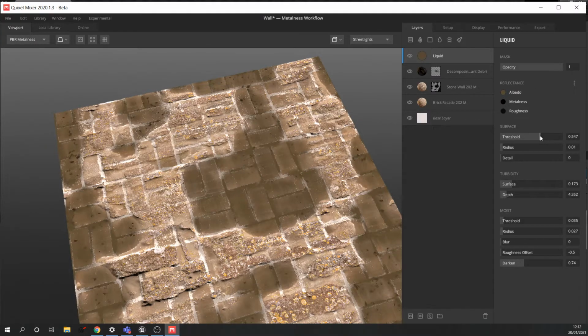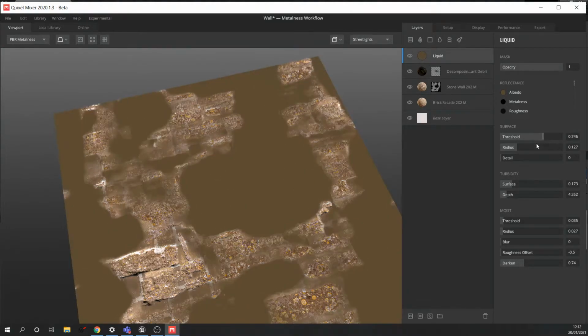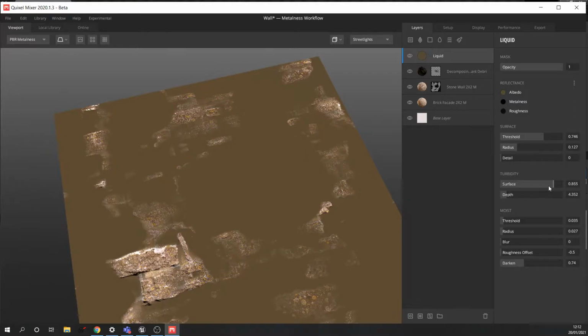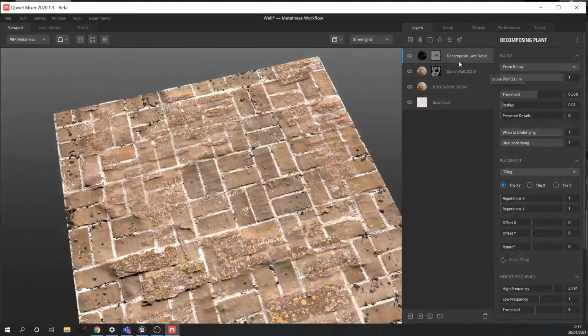We can change how prevalent that is. If I turn it up, you can see the surface or the depth can also be moved across these areas. So there's some great stuff there. We're not going to use that for this, but it's nice to point out that there is that option.